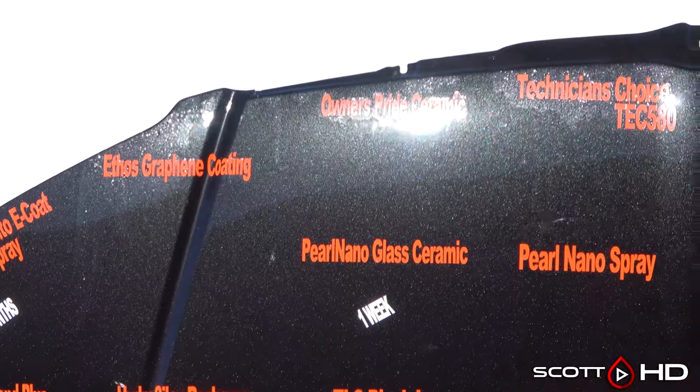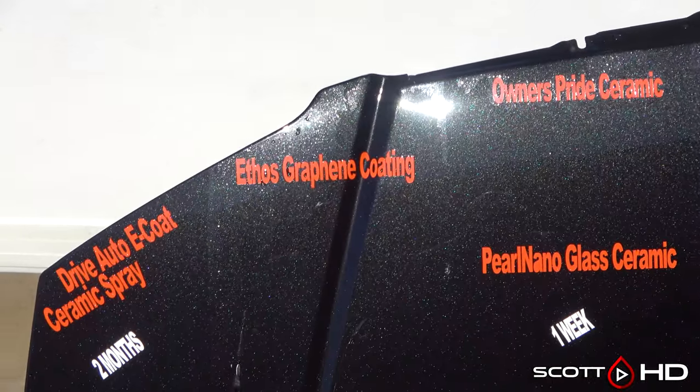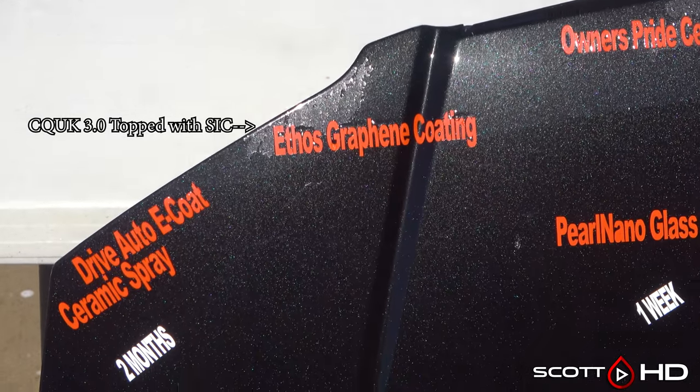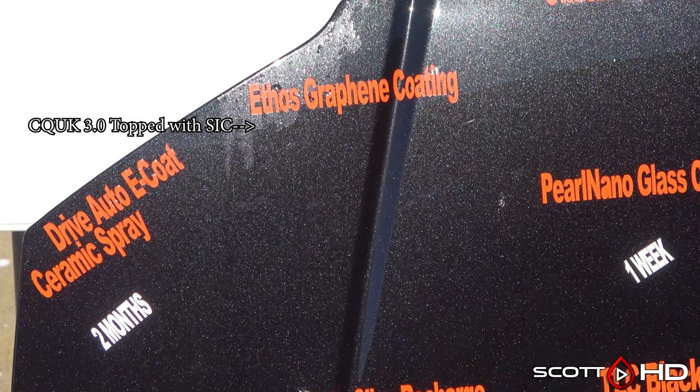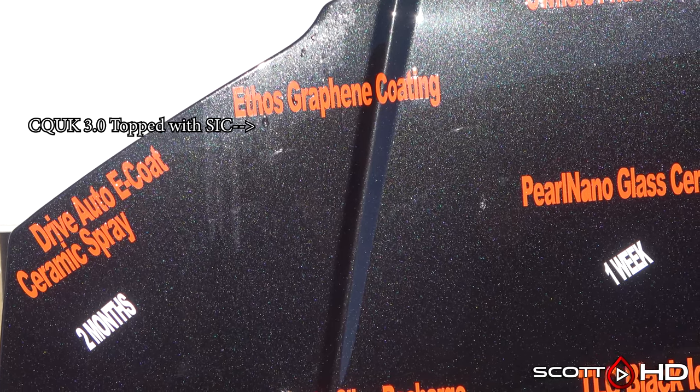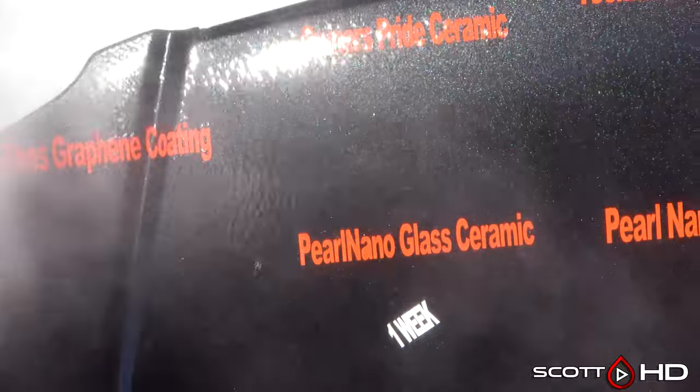So jumping right into it, the one that says ETHOS is actually CQUARTZ UK 3.0 topped with SIC. And although it hasn't failed yet, you can see there's a little bit hanging on. It's really close. So likely next month, it's probably going to be completely dead.